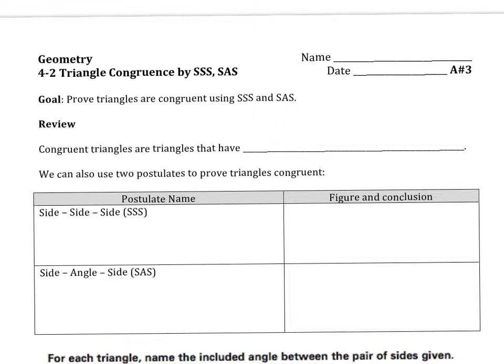So let's refresh though. Before we attack this, we need to remember what the definition of congruent figures was. What did we have to prove in order to show that triangles were congruent? Congruent triangles are triangles that have congruent sides and congruent angles. Now, when we think about it, that is a lot. Why? Because there are 3 pairs of congruences here. I have to prove that, either given or parallel lines or whatever. And then pairs of angles, 3 pairs. So that's 6 things I have to write down: 3 pairs of sides and 3 pairs of angles.